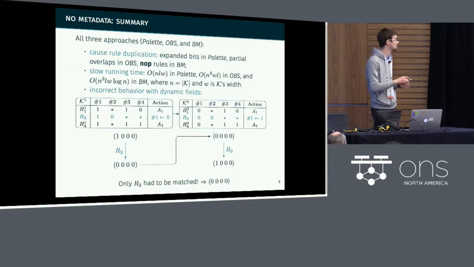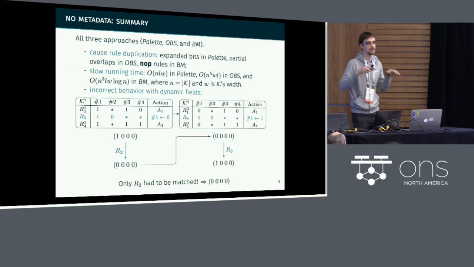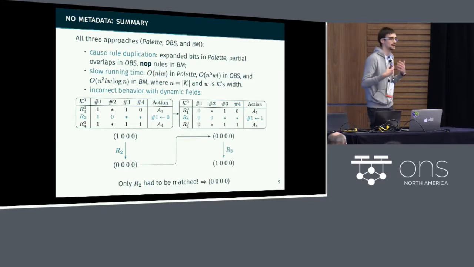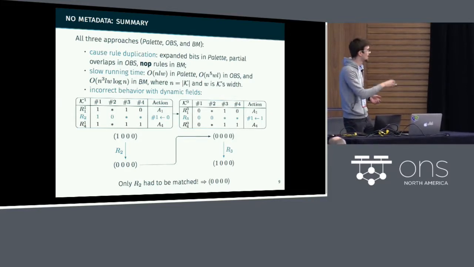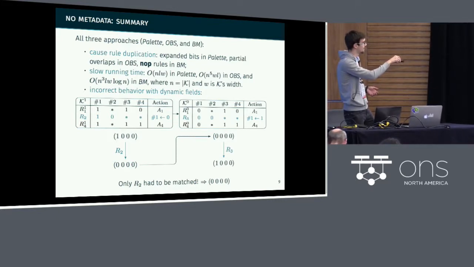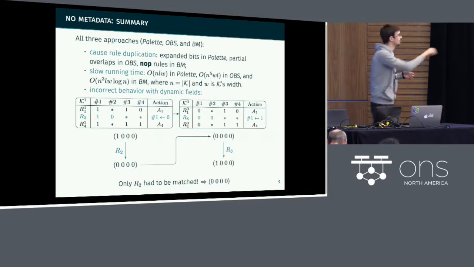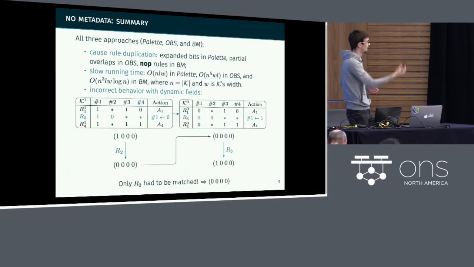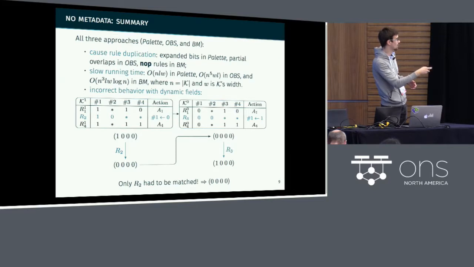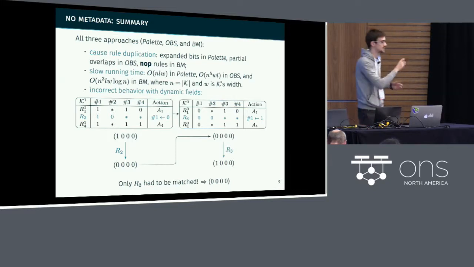By dynamic fields, I mean those parts of the header that can be both changed by an action and participate in classification. For example, here we have a solution produced by Palette that is supposedly equivalent, but here we add actions that actually change the bits that participate in the classification. If we follow with this header matching in both in sequence, we match here, we change the first bit, and surprisingly, we again match in this classifier where we shouldn't be matching this rule. In the original classifier, we would only match in this rule, and the output of the classification would be the header consisting of all zeros. But here we have a repeated matching because of these dynamic fields.